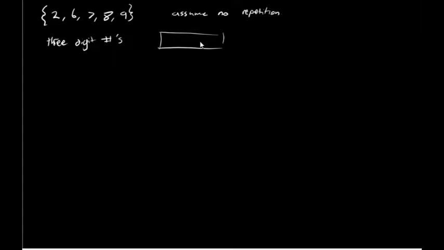So that's where we use our box table. We want 3-digit numbers. In my first box, I've got 1, 2, 3, 4, 5 to select from. Then I would have 4, and then I would be left with 3. So it's going to be 5 times 4 times 3, which will be 60. So there are 60 different ways I can form a 3-digit number from these 5, assuming that I can't repeat the same number. So I couldn't have 5, 5, and 6. Okay, so I can't have that.